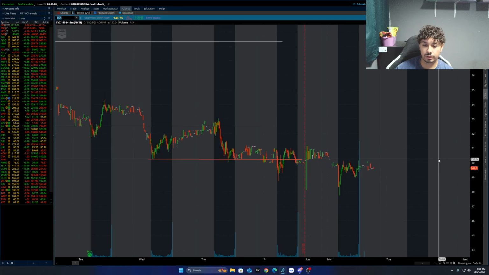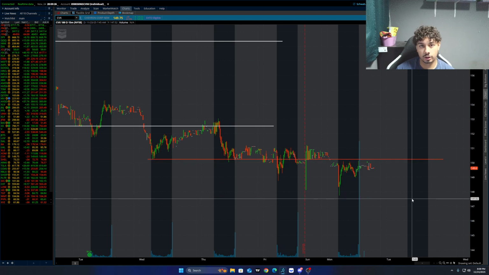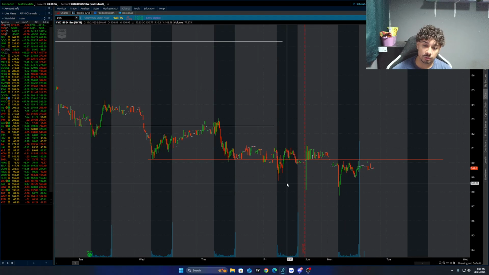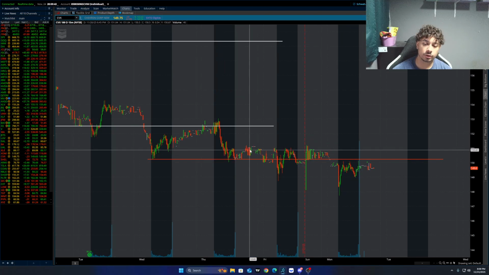CVX. This one looks very weak. I have this red line here to guide me to what I said on the previous day. This red tells me that we were looking for shorts, and as we can see, we did get it our way. It rejected off pre-market. I think we only see until here because I recorded it Thursday.